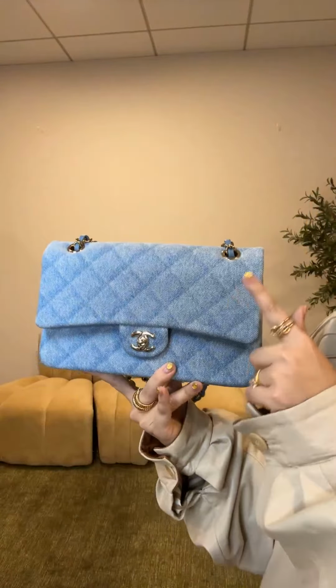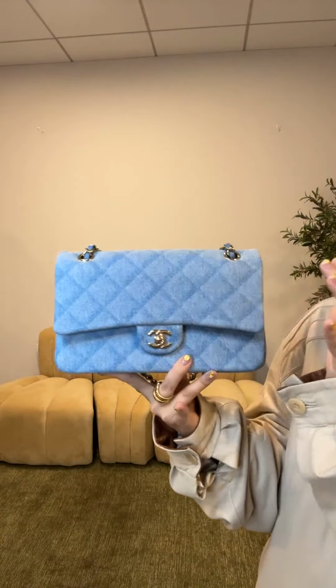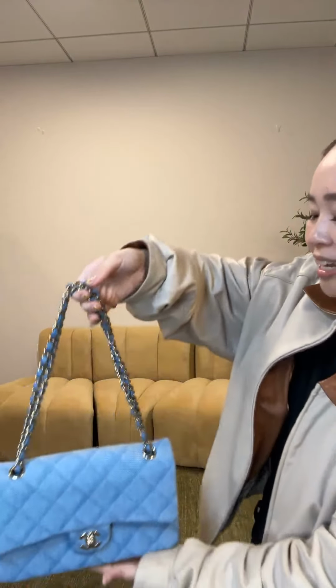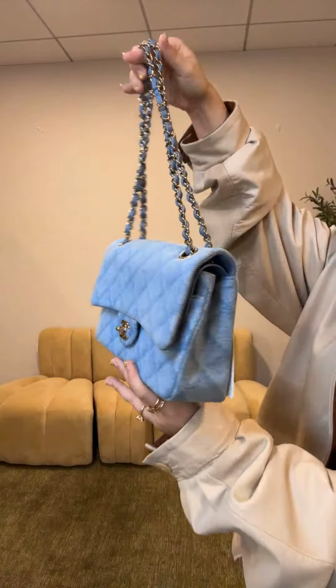It's a piece made in 2022, and she's called the Trompe l'Oeil Denim Small Classic Shadow Bag. You can wear her, obviously, all the different ways you can wear a Chanel Classic Flap. So as a double chain, as a crossbody, as a long shoulder bag. So all those different ways. And she's just such a beautiful conversation piece.